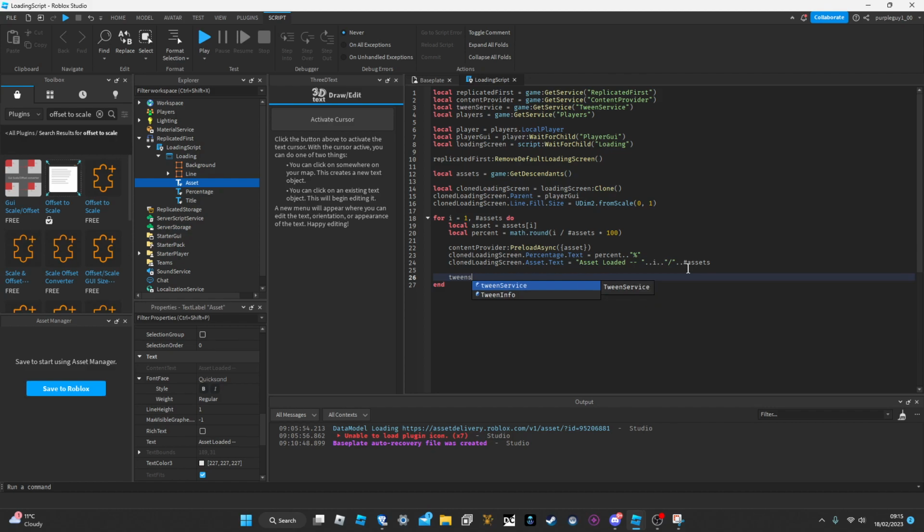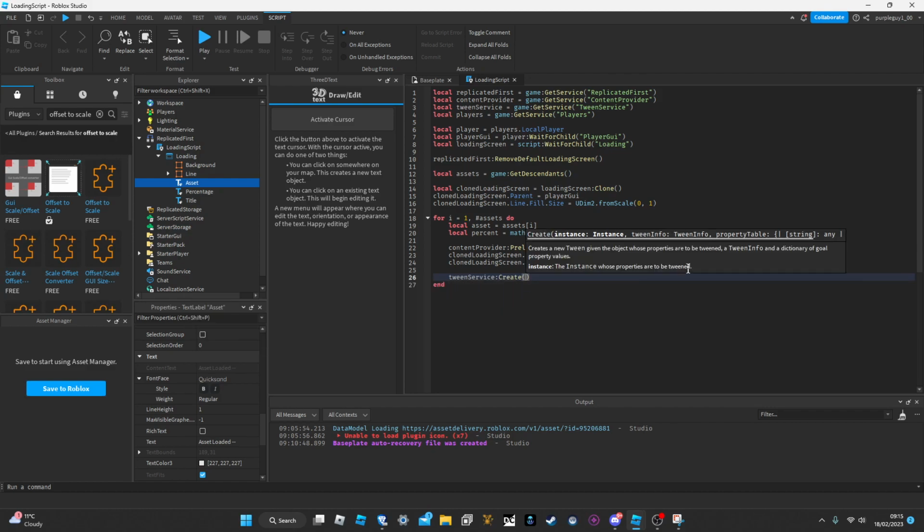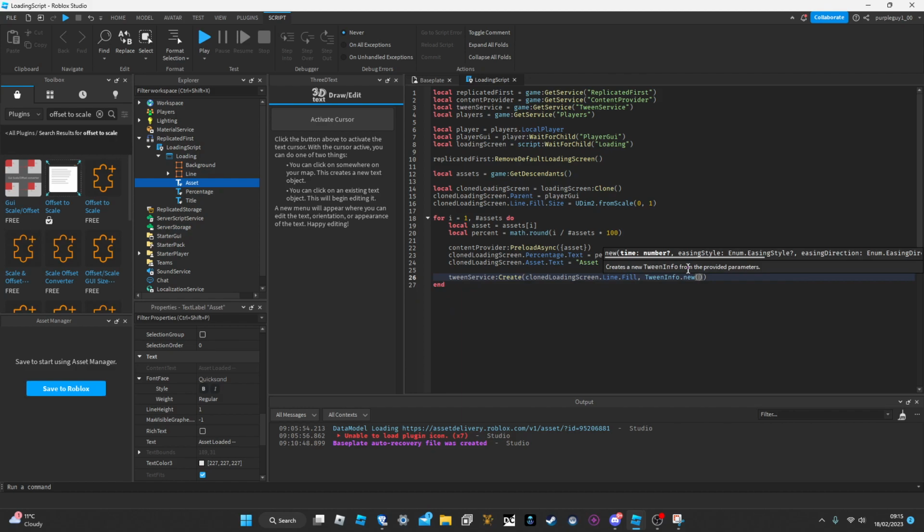And then TweenService:Create cloned loading screen dot line dot fill, TweenInfo.new(0.2, Enum.EasingStyle, anything you want. Sine would be best, but yeah.